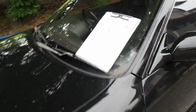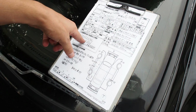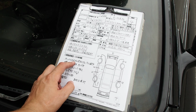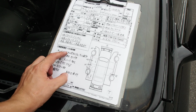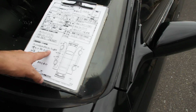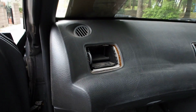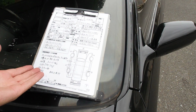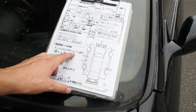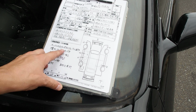Okay. So those were all the seller's notes, and here's what the inspector said. So aftermarket steering wheel wear large. It's actually not that worn, but it is worn. It's just not large in my opinion. AC vent is cracked. More than that, it's entirely missing. See? And so those AC vents crack like crazy on this car, and so it's pretty hard to find them. Like if you buy one, it's hard to find one without a cracked one. Dashboard comes up, famous thing on the R32, hence the reason why R32 dashboards are so expensive.